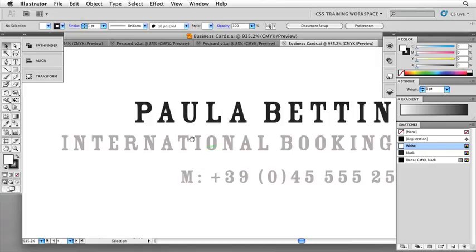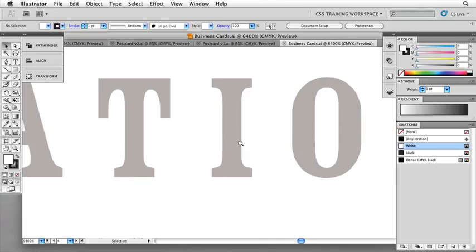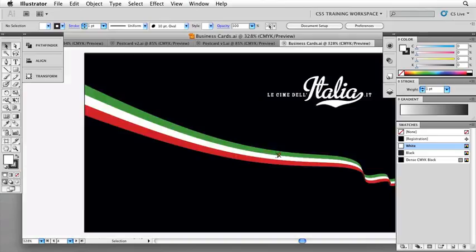And to be honest, you can keep on going. I'm just going to keep on zooming in here on this type until my cursor is essentially empty. And you'll see that we've reached maximum size. It shows up here at 6400%. So we can zoom in very, very closely on our artwork, which is a wonderful thing to do in Illustrator. Now, I'm just going to press Command 0 to drop back down to actual size, because now what I want to do is scroll around as well.